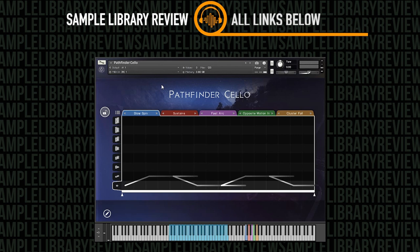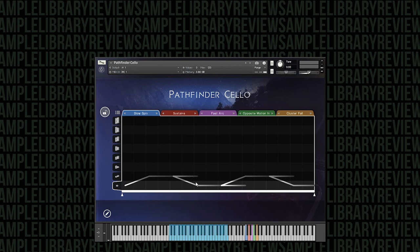So these phrases are completely editable, and you can see this workspace that you have here. Ben's done a wonderful job of graphically displaying what these phrases look like when they're played. You can actually put these phrases together in just the most elaborate ways. It's so, so cool. So we're going to go through a number of presets together, and then just for fun, maybe we'll build a sound as well, just to give you an idea of how the engine works.